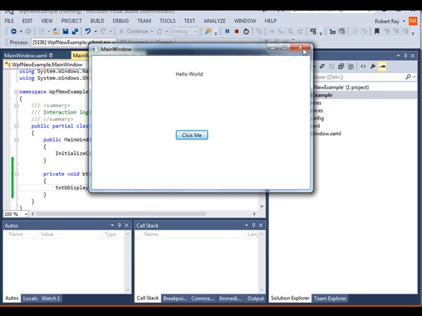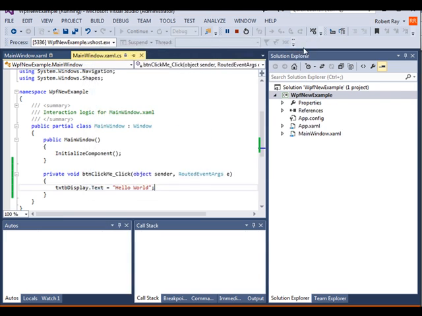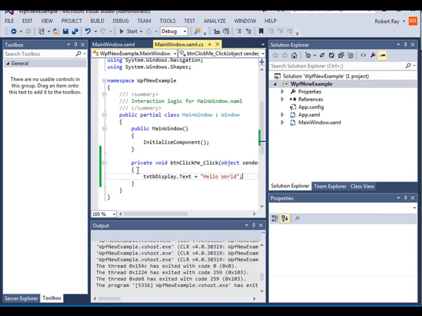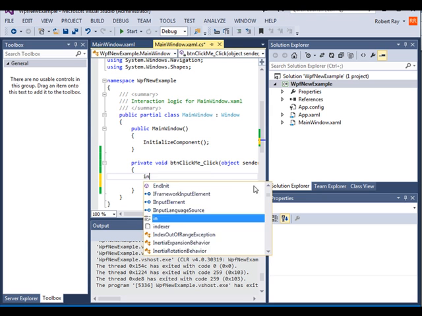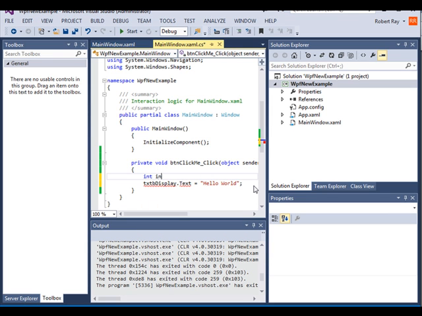So let's do something a little more involved. Let's create an integer data type. We'll call it int test. Has to be a legal valid name again, no spaces, and a valid variable name, and let's just define it here, and then on the next line we'll say integer.